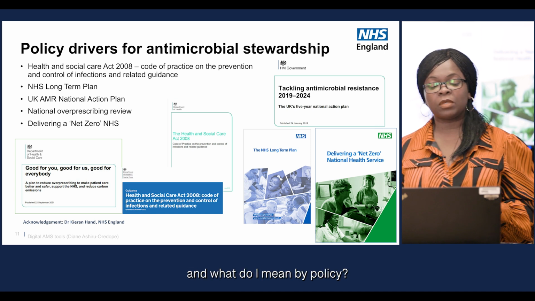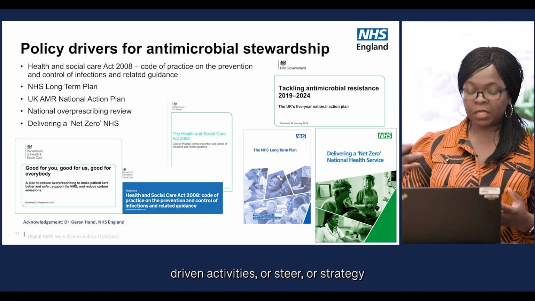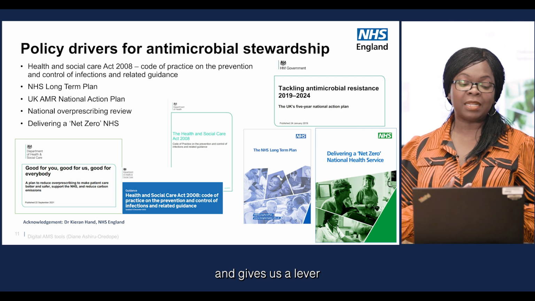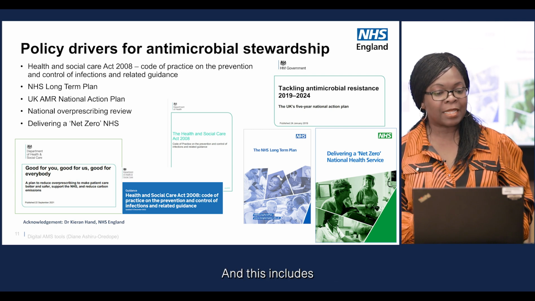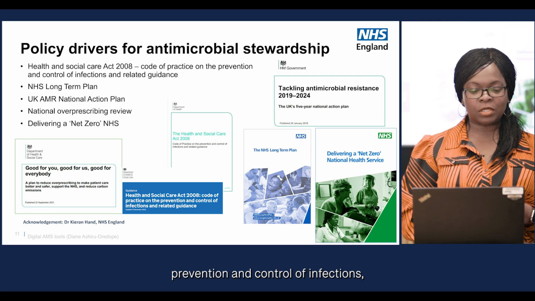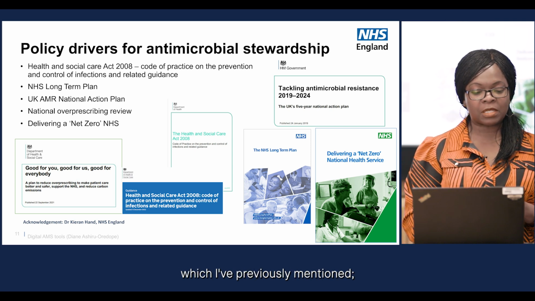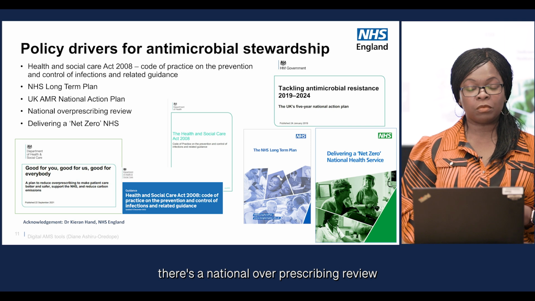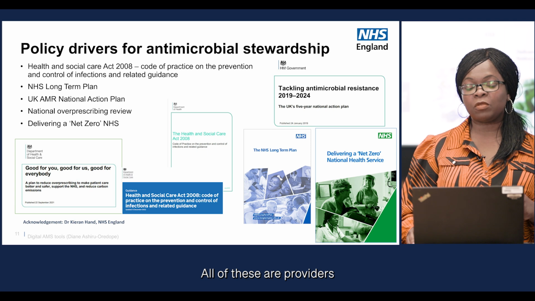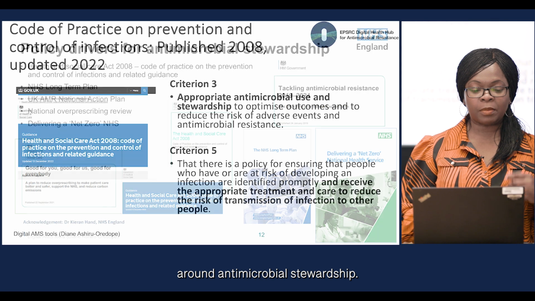There are some policy drivers. And what do I mean by policy? These are national activities, or government or national organization driven activities, steer or strategy that helps promote and gives us a lever for antimicrobial stewardship. And this includes the Health and Social Care Code of Practice on prevention and control of infections and related guidance, the NHS Long-Term Plan, the UK AMR National Action Plan, which I've previously mentioned. There's a national overprescribing review from NHS England, and there's delivering a net zero NHS as well. All of these provide us with policy drivers and action to be able to take concerted efforts around antimicrobial stewardship.